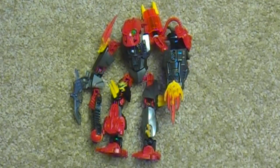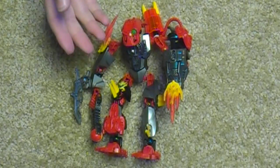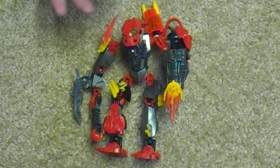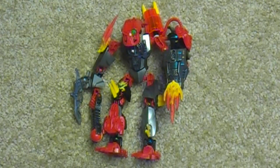You can decide for yourself whether you'd like to get him, Drilldozer, or Jetbug. I really don't care for Jetbug. Some people like him. He's kind of like a Corroder with a mix of Meltdown, because he's this bug. I think he can fly or something. I don't know. They call him Jetbug, so he's a jet and he's a bug. But he looked like he had the least pieces and was the least interesting to me, and that's kind of why. So that's just my reasoning for not getting him. If you don't agree, then whatever. This is just what I got and what I chose, so I could show you guys. Also, Jetbug actually wasn't even at the Lego store, so I couldn't really choose him.